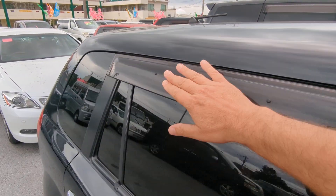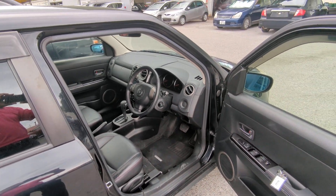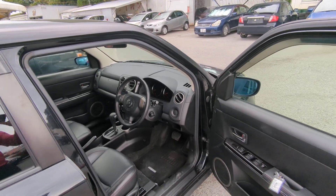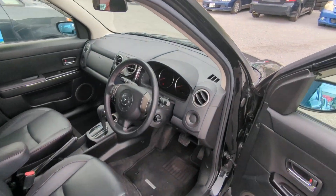Before we go inside, I always like showing the rain guards. Rain guards will allow you to roll your windows down a little bit — this way if it rains, it's not going to get wet inside. The more important benefit is it will give you that cross ventilation to get that extremely hot air out. And always get yourself a good windshield visor. Let's jump on inside.